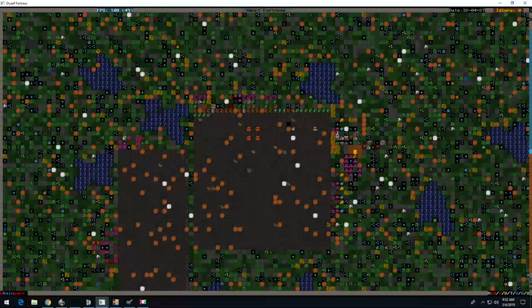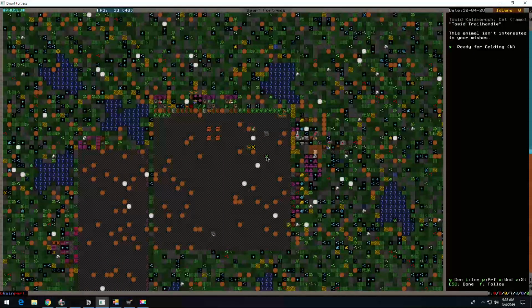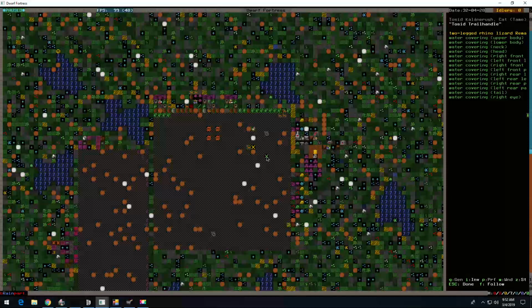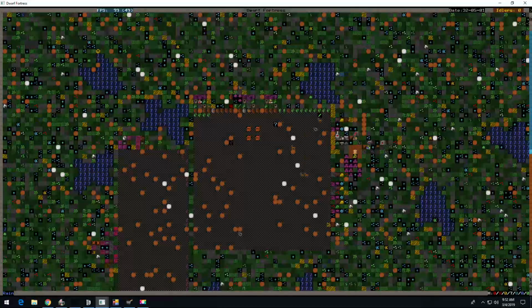Okay, out of bolts. It's fine. It's good. Let's make some biscuits. Is that cat killed something else, or is it the same thing? Is it just like carrying around this hamster corpse forever? What do you got? I'm just curious, cat. What do you got? No. Inventory. Okay. Too late, Rhino. Legendary climber. His name is Tossed. Pet of Urvash. Urvash, your cat is a murderer.